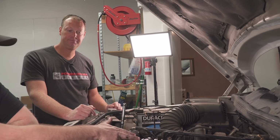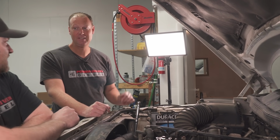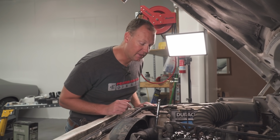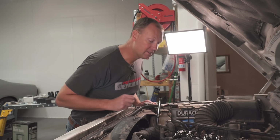Some people say this is technically not a top dead center of the compression stroke. Yes, but number 6 actually is. The pistons are both at the top of their stroke, in different positions relative to the cam timing, all that kind of stuff. So now we can take this guy off and these guys will just sit right on top.